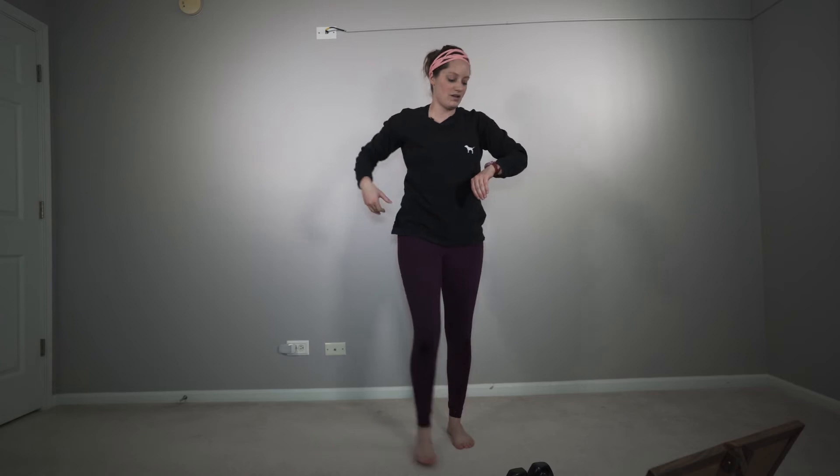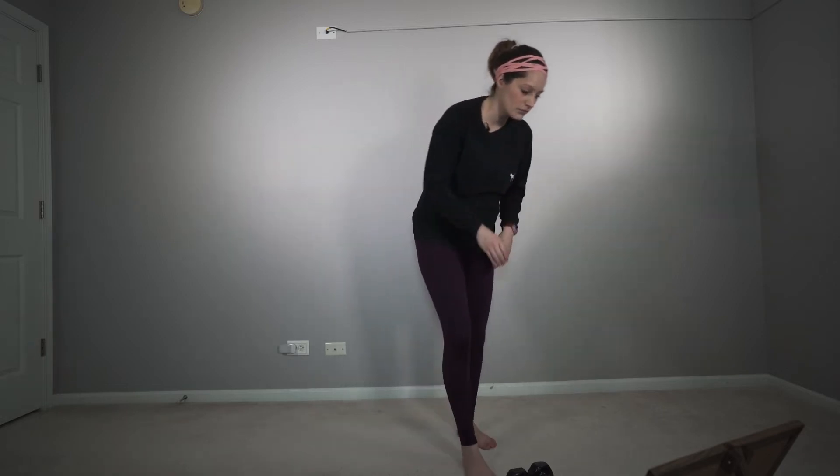Before I was using six pounds and now I'm using eight pounds. I don't know why I was so scared to go up to eight pounds. I just had a baby and I'm kind of weak right now. I was just thinking am I going to be able to do this workout for a full 20 minutes? But after increasing to these eight pounds, I have to say I'm glad I did — it feels great. It's a perfect weight for me right now, and I look forward to increasing it in the future because I'm feeling a lot stronger than before.